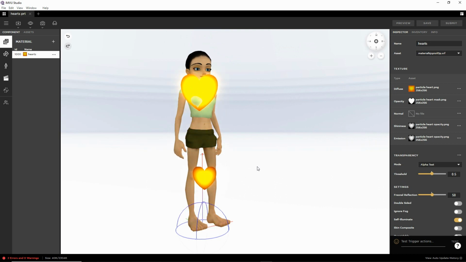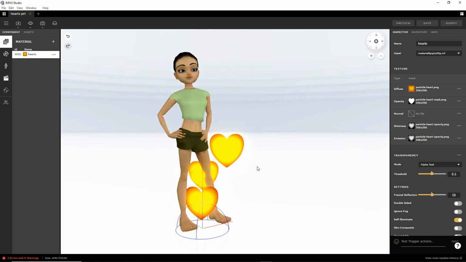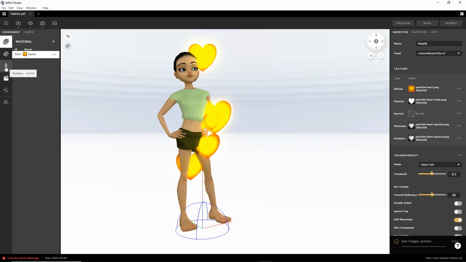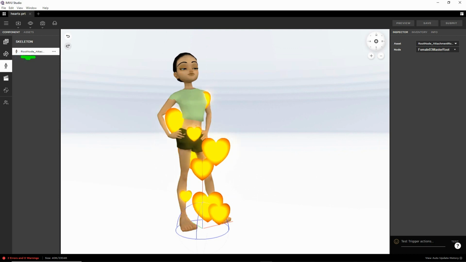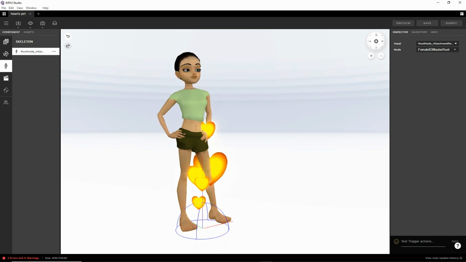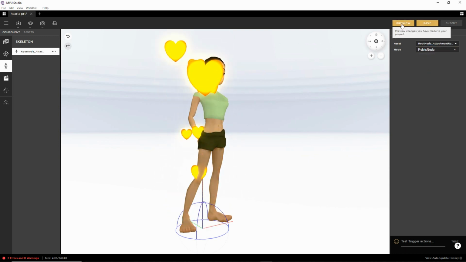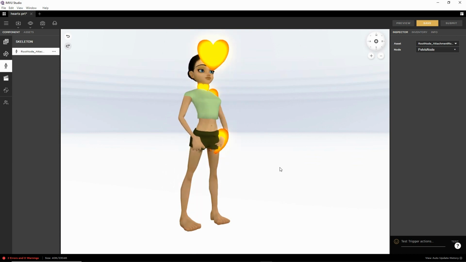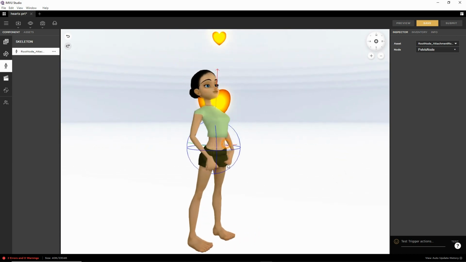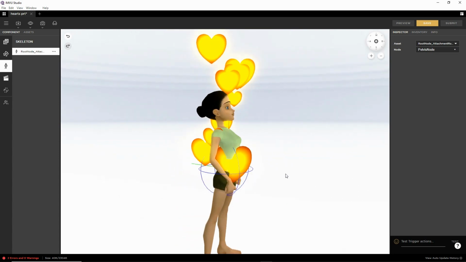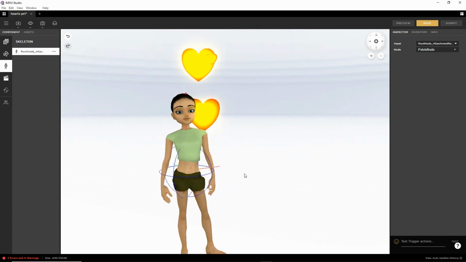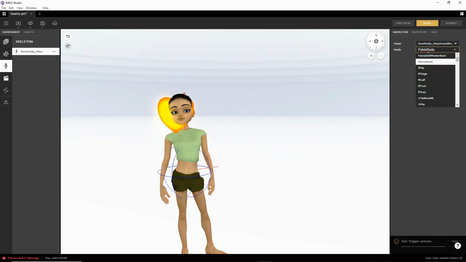Once we've got all of that, if we wanted to change the location of the particle system, what we would have to do is go into skeleton component. There is our skeleton instance, and on the right we set the node. At the moment it's female O3 master root, which is the bone at the bottom of the avatar. So if we set this to pelvis node, preview, it changes the location of the spawn point the particles emit from. And we can set that to anything that we want.